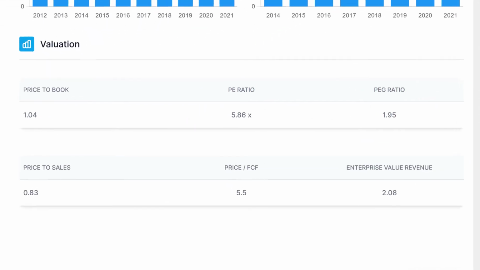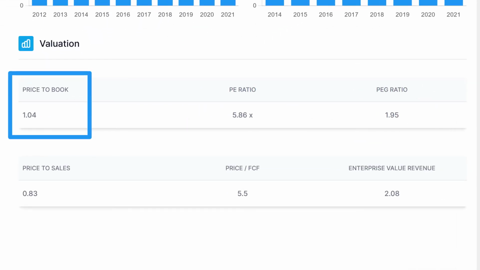And finally, here in the valuation section, Moning shows you the price-to-book measurement, the market capitalization of a company relative to its book value of equity on the balance sheet. Investors usually keep a close eye on this ratio, as it can identify undervalued stocks in the market. The lower the number, the more quote-unquote fair the price. But be careful to ensure that it's not a distressed company, and compare it to different companies across the sector.